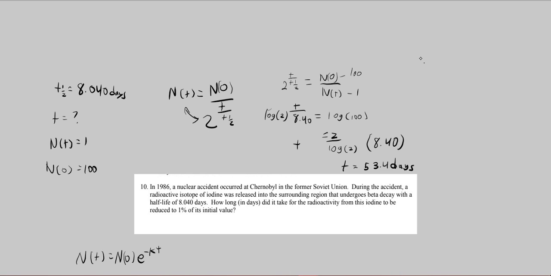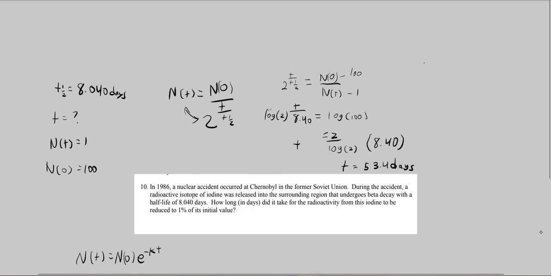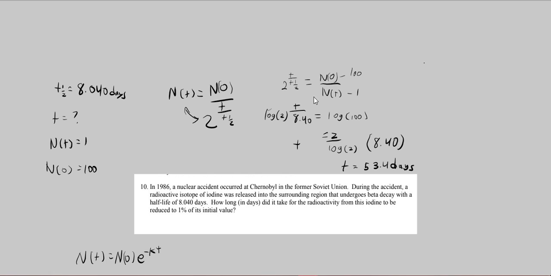So the same thing we did before, since we know that it's asking how long until 1% is left, you can assume that 100 is the original and 1 is what's left, because 1 out of 100 is the same thing as 1%. Now, once you have all these values down, you can move on to the formula, which I used the same as the other one. NT equals N origin over 2 to the power of T divided by T half-life. Now, what I did here is that I switched these, like I did with the other one, to turn it into this. T half-life equals N over NT.